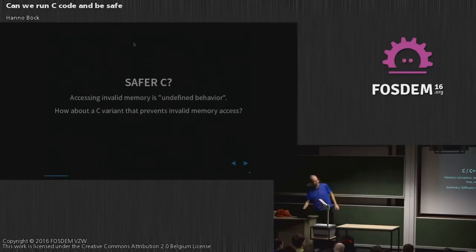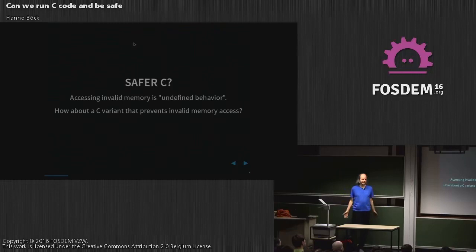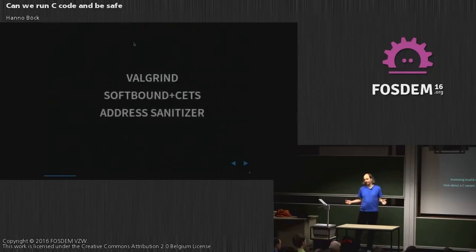Now, the question is: if your code reads some invalid memory, that is by the C standard called undefined behavior, which means your compiler can do whatever it wants. You have no guarantee that your code will have any kind of reliable behavior. So we could say, if the compiler can decide to do whatever it wants in these cases, couldn't the compiler say, let's play it safe, and if there's an access to invalid memory, just terminate the application and throw an error?